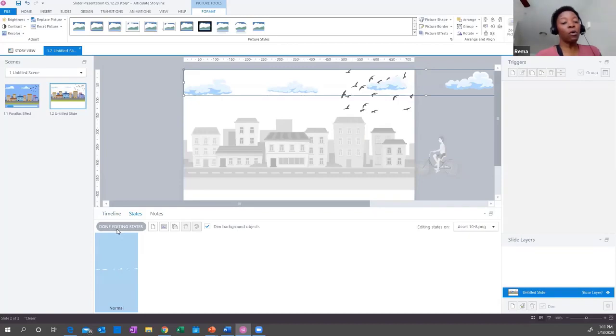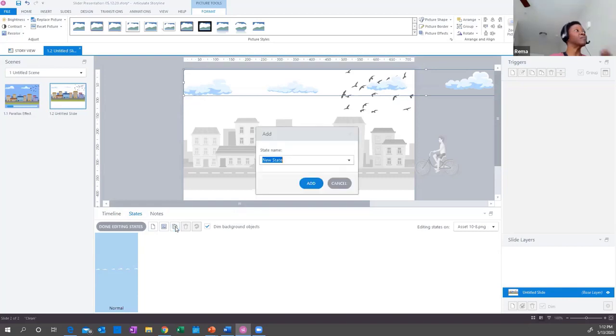The states are basically different positions of the images. I will move the positions in increments: the clouds will be 0.5, the birds will be a little bit faster, and the boy's bike will be a little bit faster. I'm starting with the clouds, the one in the background, which will move the slowest. I'm going to add a state and move it to the left incrementally by 5. I name them position 1, and I'm going to do 5 positions.